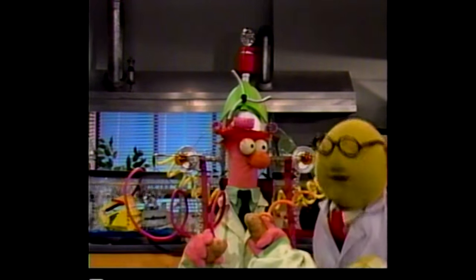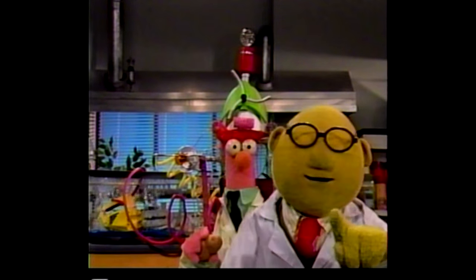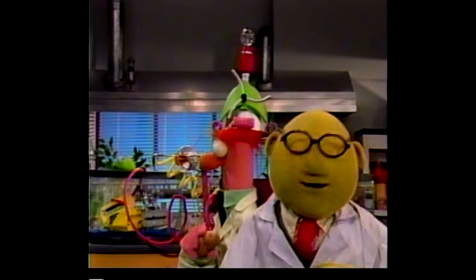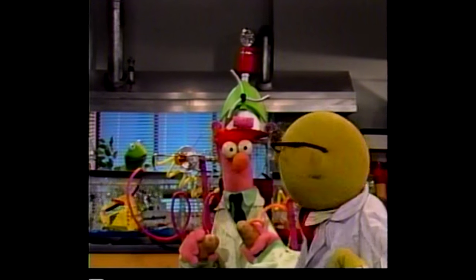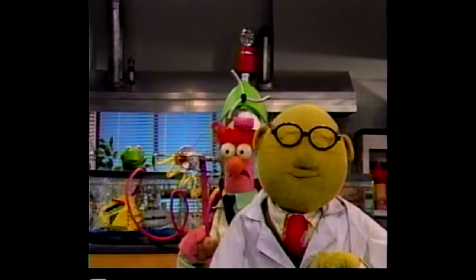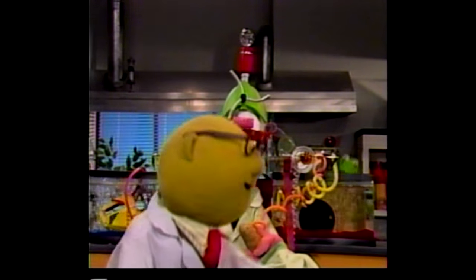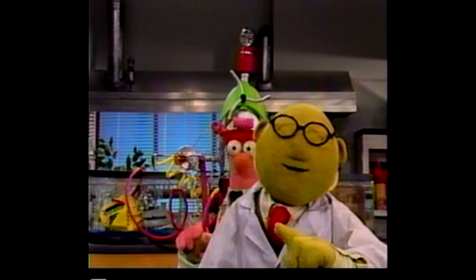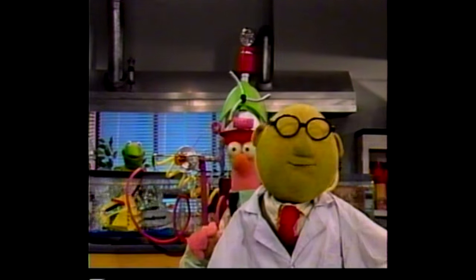Good. And here is where you come in, honored colleague. Beaker is totally in your hands because, based on your decision, the device you now hold in your hand will completely change his brain. It will? That's right. When I give the signal, press the red button if you would like to give Beaker the brain of a bowling ball. A bowling ball? Or press the blue button if you would like to give him the brain of a chainsaw. A chainsaw?